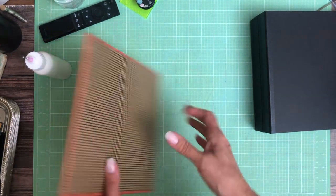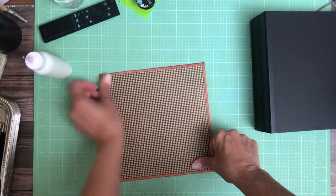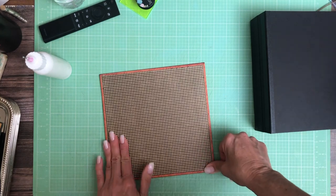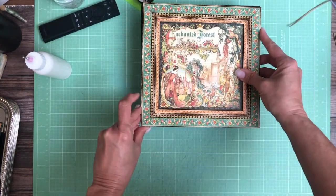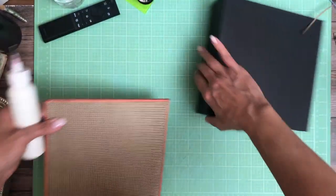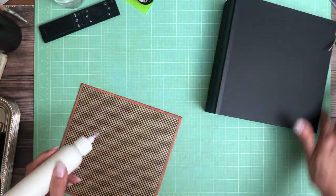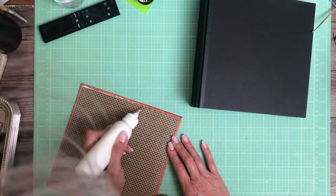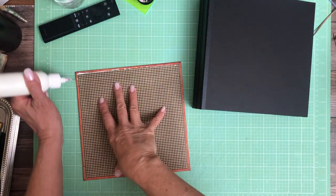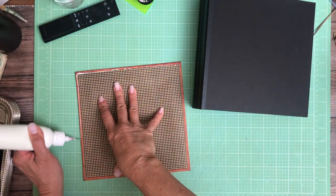Okay, there we go. Okay, now this whole piece is going to be added here. And it's going to come all the way out on all the edges. And if you did 8.5 by 8.5, what it would just mean is you'd have a very small black border. And that works too.